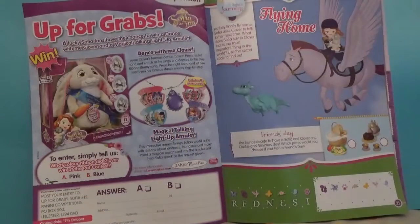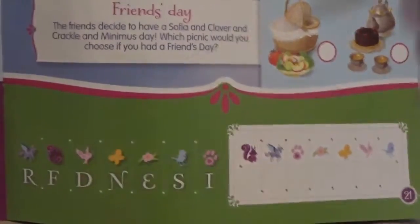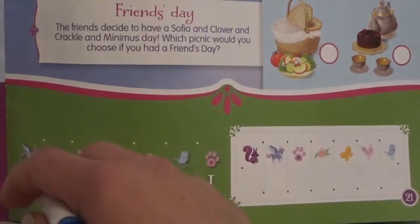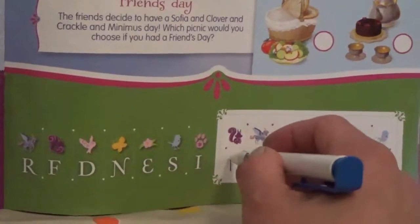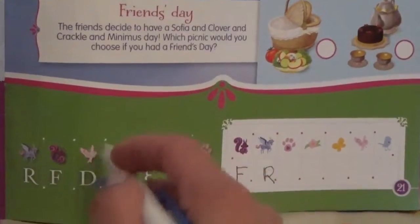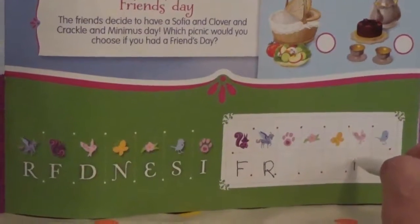Let's see what else we have — we have another puzzle. If we match up all these birds we will get a word. Hmm, 'friendies' — that doesn't make sense. So if we match up the horse, and write the letter here — you go up, down. We have another one here — if we match that up, the letter F, you go down. I wonder what that says. Where's the bird? Is that the bird? Oh, that's the butterfly, silly me! Is that the bird? Thank you — you go down and round.